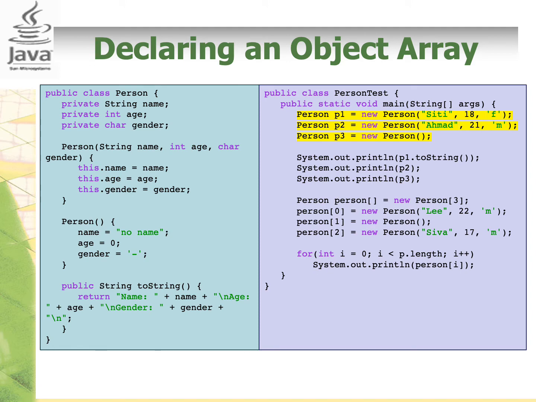Going back to object arrays — how to declare an array of objects. We saw from the previous slide that we have 3 objects created separately as P1, P2, and P3, all referring to the Person class. What if we have 100 objects? We do not want to write P1, P2, P3 up until P100, so we can use an array. The concept is the same as when we first learned about arrays. We can create an array of Person objects. We write it as Person[] person = new Person[3] — here the size is 3. Here we are just declaring it and saying we want a Person array of size 3. We haven't created the Person objects yet. The 'new' here refers to the object of the array, not the object of Person.